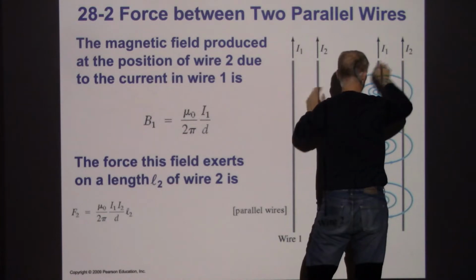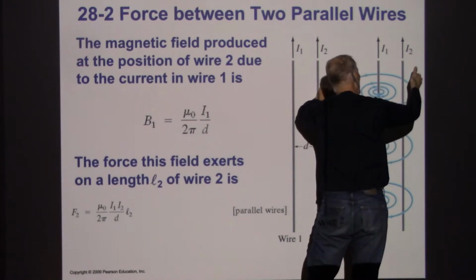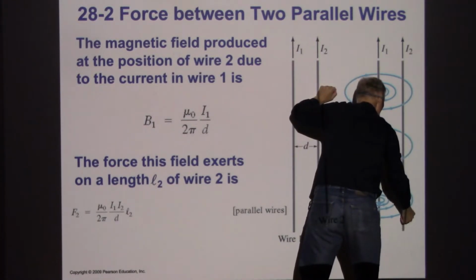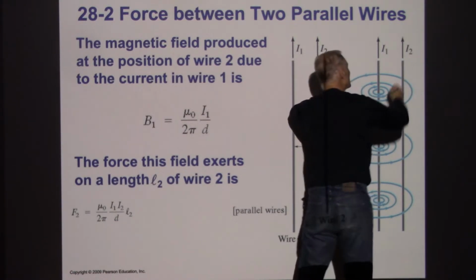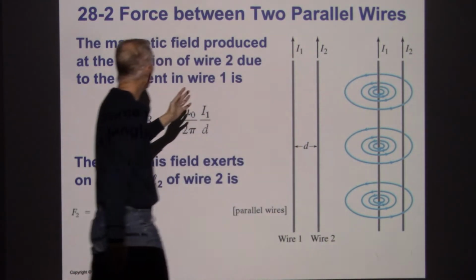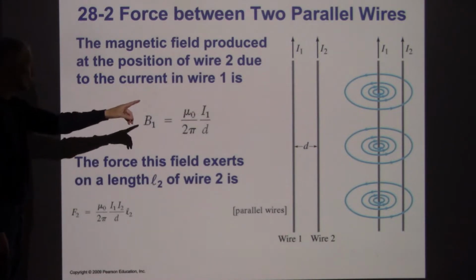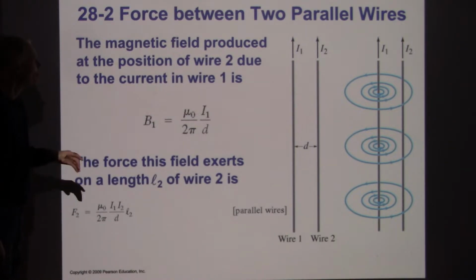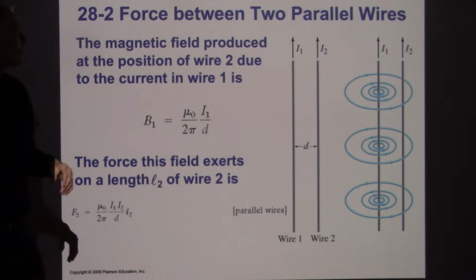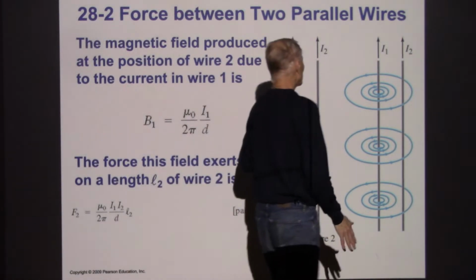number 2, we're going to bring in current number 2 now. Current number 2 is going to be running through the magnetic field that has been set up by current 1. So 2 is running through magnetic field 1, and as a result, current 2 will experience a force. And we can figure what direction that's going to be.